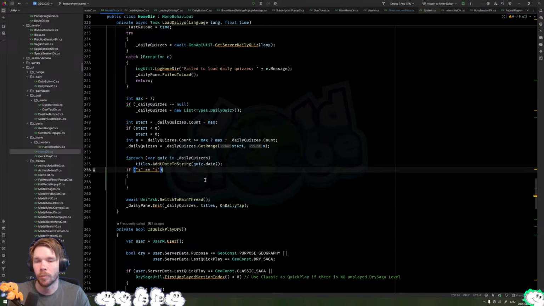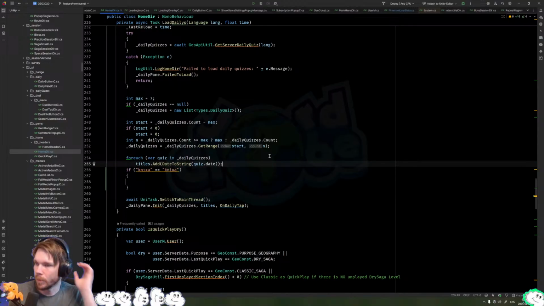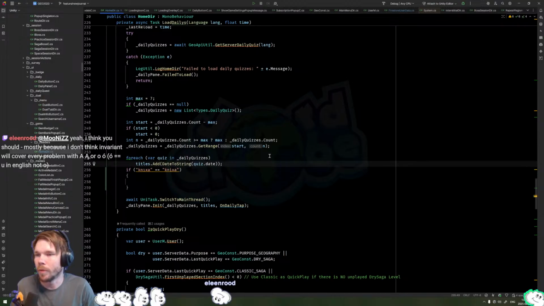Is my question, because both are lowercase I, right? Because then we could have... I think you should, also because I don't think the invariant will cover every problem.